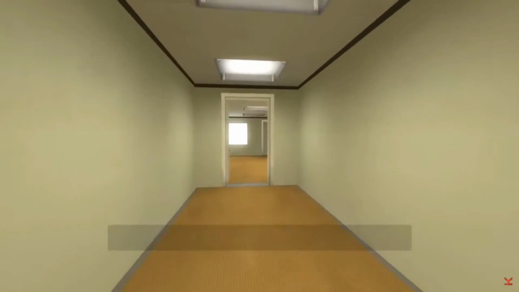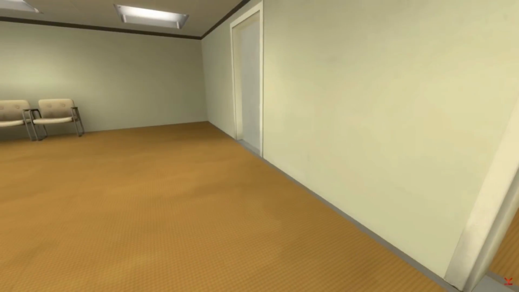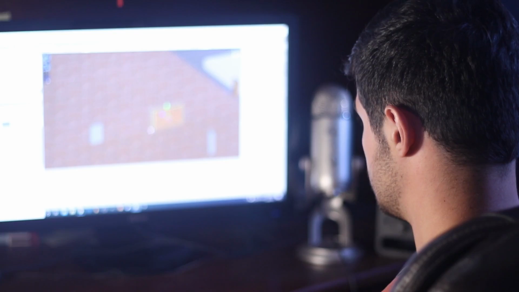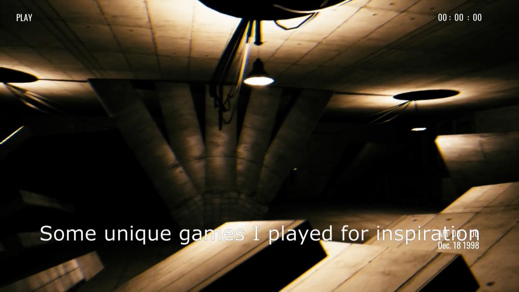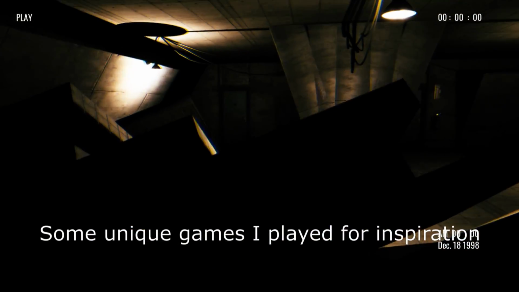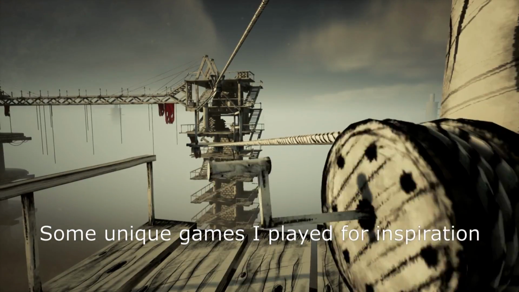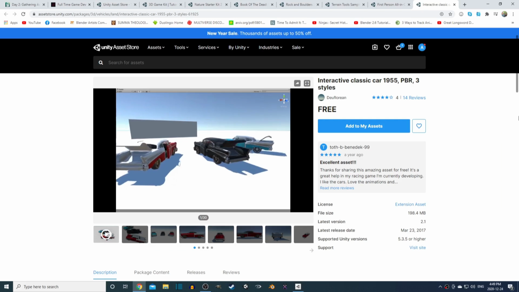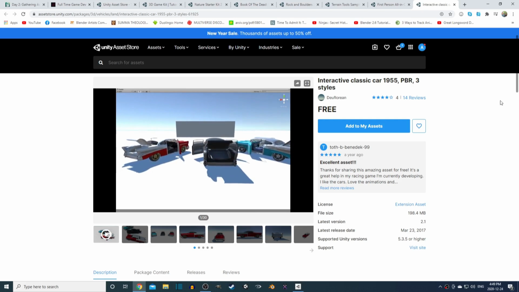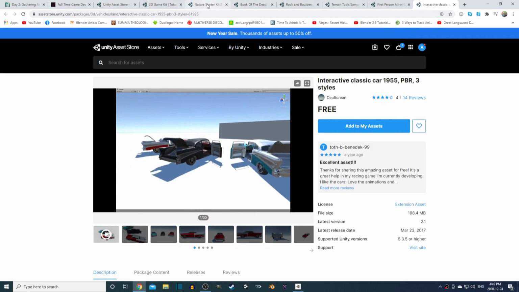But this project is a lot smaller in scope, and because of the nature of the course, it's going to end up being a lot more mechanics light and story driven. So I had to get people's attention a different way, relying on making the game visually striking, using art that would be either easy to make or easy to acquire, but also look great. The key is uniqueness. Since I'm following David's course here, I know a lot of other people will be making very similar games. David recommends using free assets from the Unity Asset Store, which is actually great because anything you do to save time is always a win.